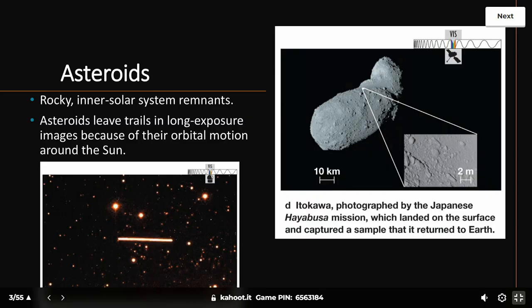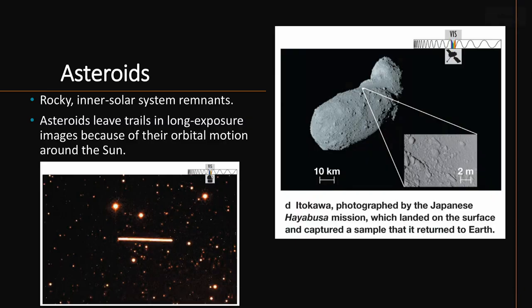Okay, so we'll start from the objects closest to the sun and work our way outwards. So the first group of objects that are not a planet or a moon are the asteroids. So these are rocky inner solar system material. And if you were to take a picture of some region in space, this is what an asteroid might look like in your picture. So all of the stars are not moving. And so if you see something that makes a streak across your image, then you have something that's moving pretty quickly. So that could be an asteroid in the asteroid belt.